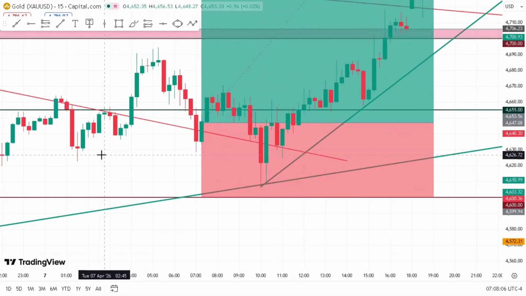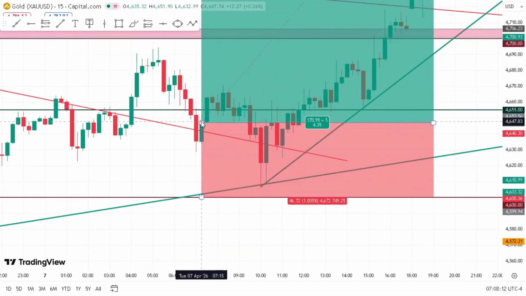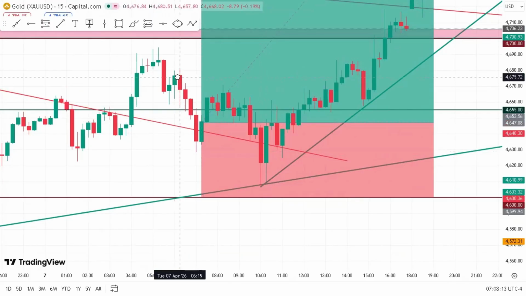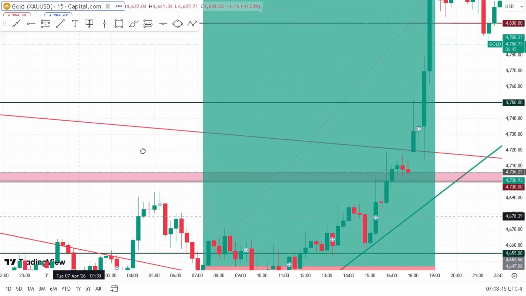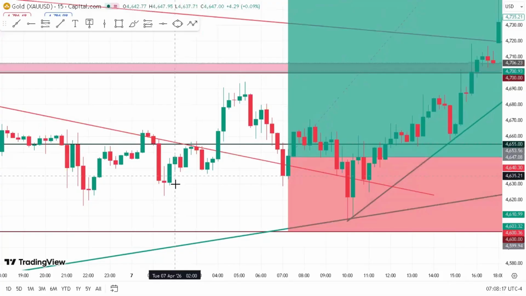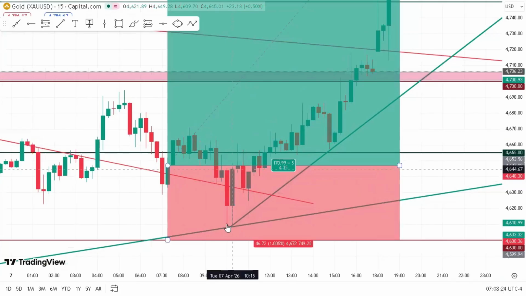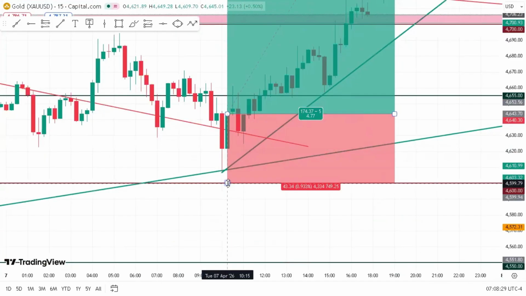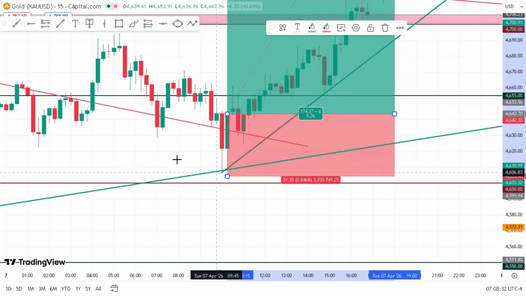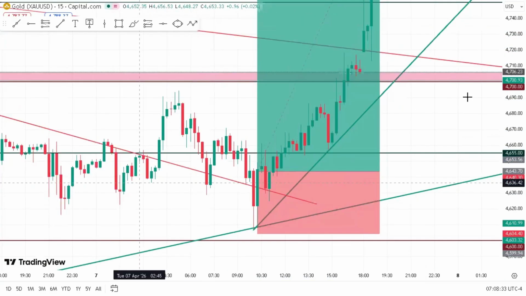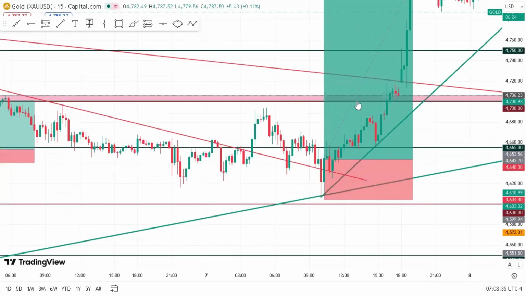But being sure of the strategy, we could have entered the trade from this zone and then jumped on the trade and held it for the high. But that's a little bit risky. So we have to add the extra confluence of the candlestick pattern. So we see the market comes and gives us this candlestick pattern. So we take that trade from here and then put the stop loss right below the trend line that is a safety trend line. And then we target the highs that we can always have.